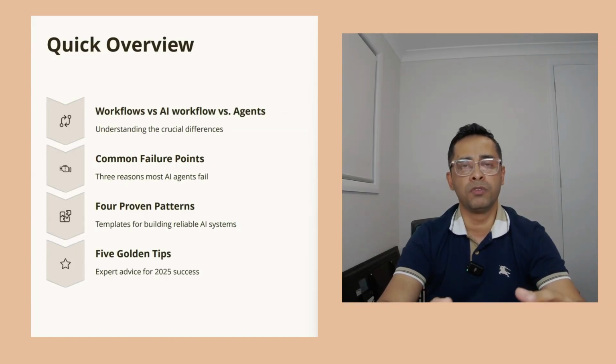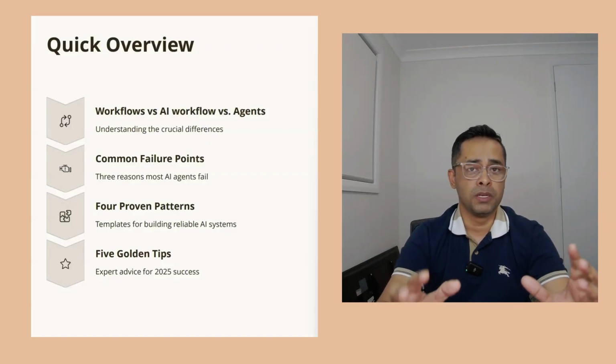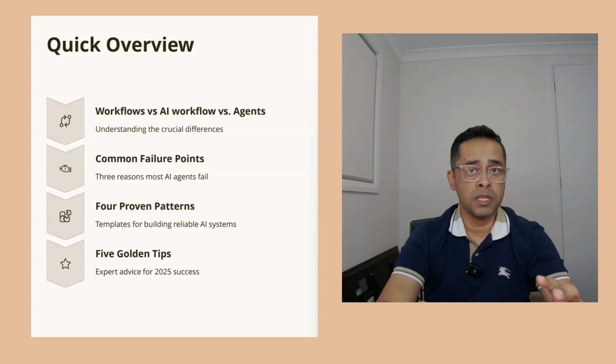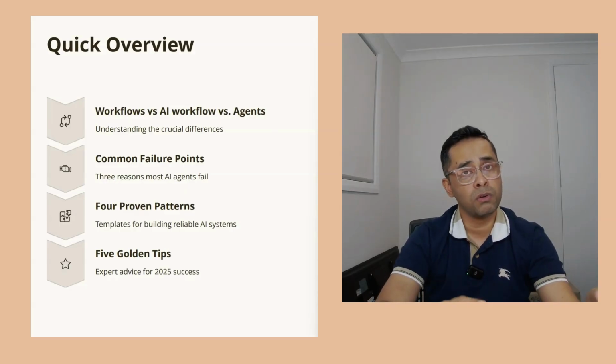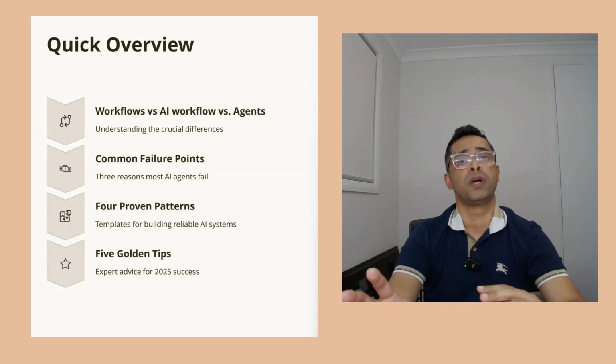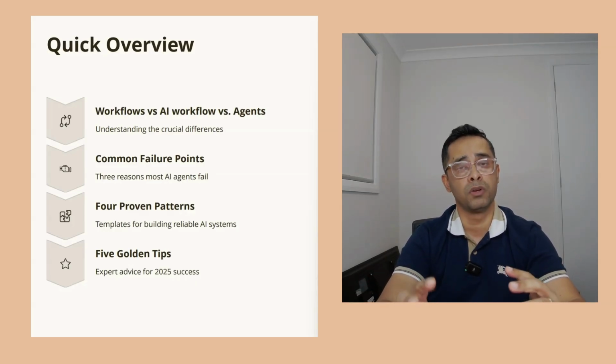Before we dive in, let me give you a quick roadmap. We'll break it down into 4 steps. First, I will explain the critical difference between workflow, agentic workflow, and AI agent, and in what scenario you should use each, because making the right decision will make your life much easier down the track, as that will drive consistent and predictable outcomes every time in your automation.